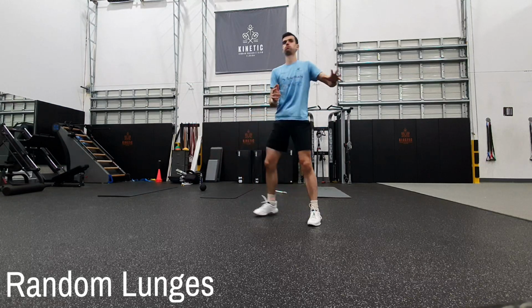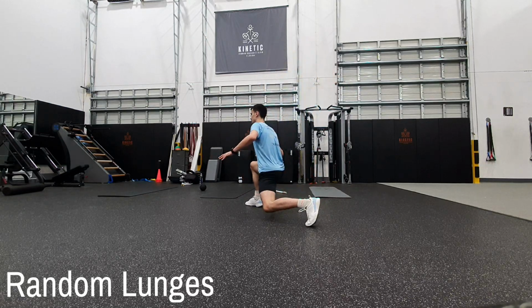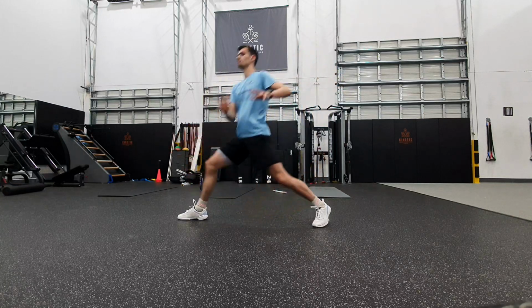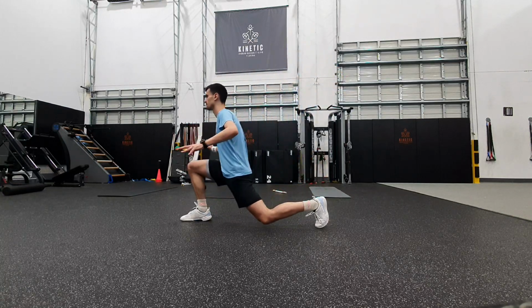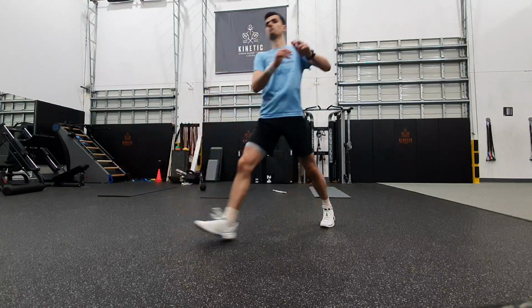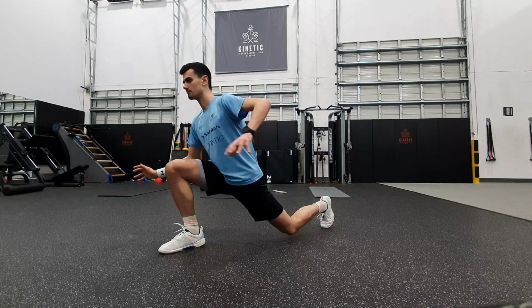And then I like to do some random lunges just to get strong in different angles and positions. So you go back, middle, front, side, whatever. The more variation you can get in different angles you create, the stronger you'll get in each different position.